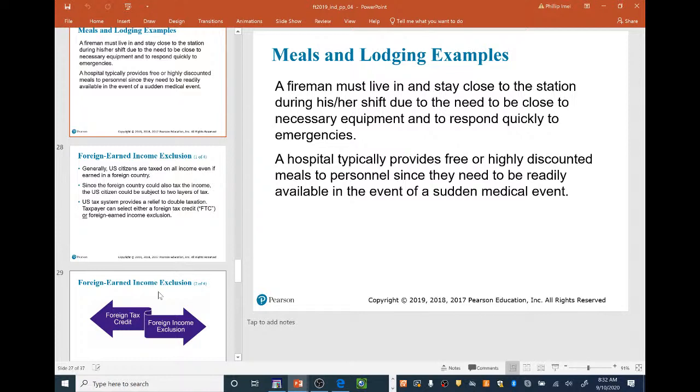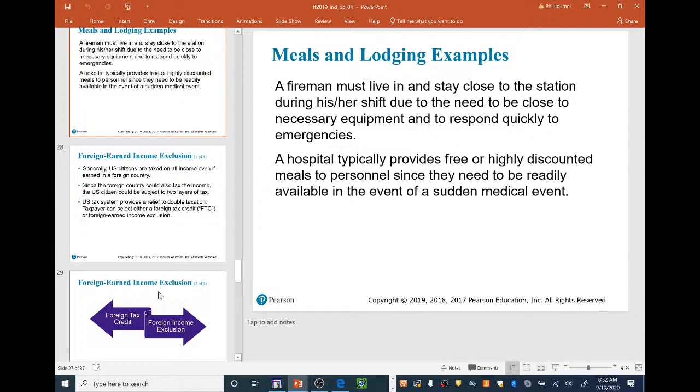So let's talk a little more, just one more little thing about meals and entertainment here before we move on. The value of the employee's meals and entertainment that is paid for by the employee are non-deductible by the employee. Now, however, an employee is not required to include a reimbursement in income if the expenses are job related and the employee is required to provide an accounting to the employer unless they represent compensation for services.